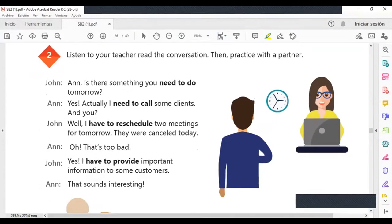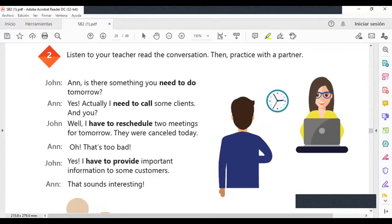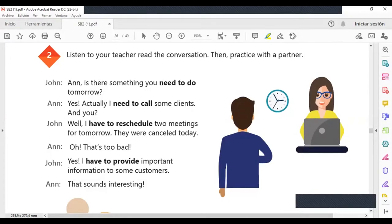And is there something you need to do tomorrow? Yes, actually, I need to call some clients. And you? Well, I have to reschedule two meetings for tomorrow. They were canceled today. Oh, that's too bad. Yes, I have to provide important information to some customers. That sounds interesting.